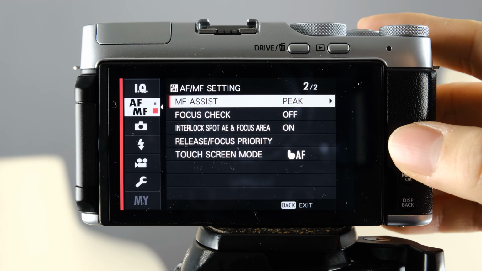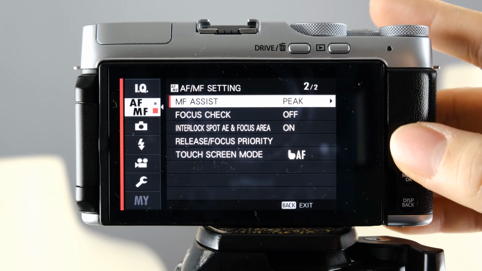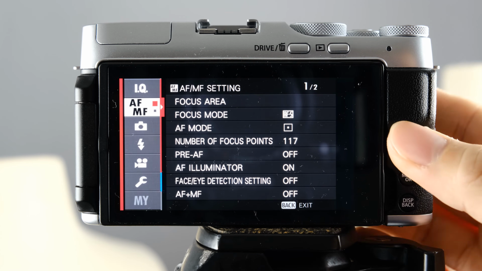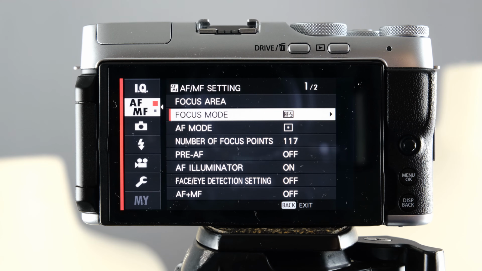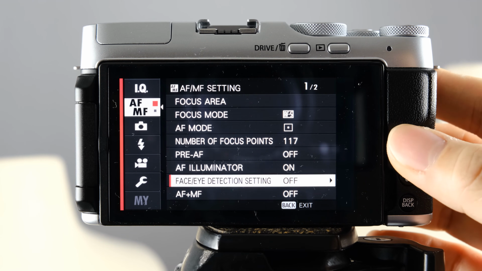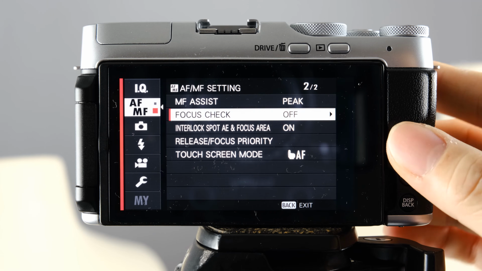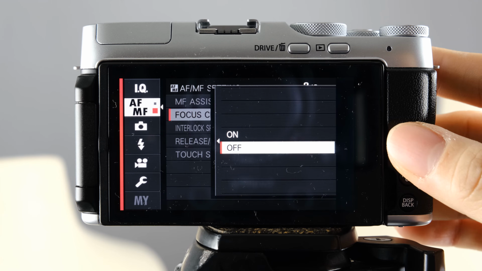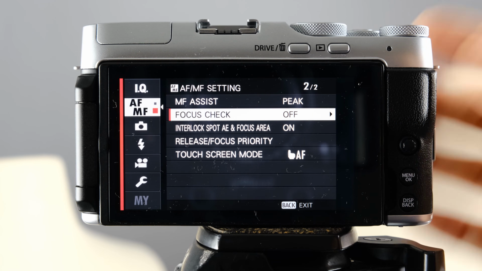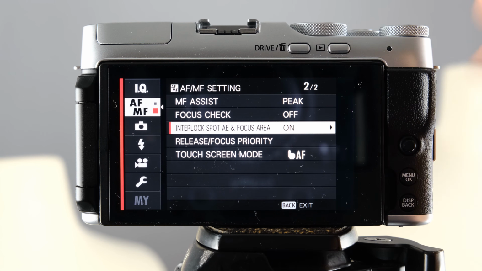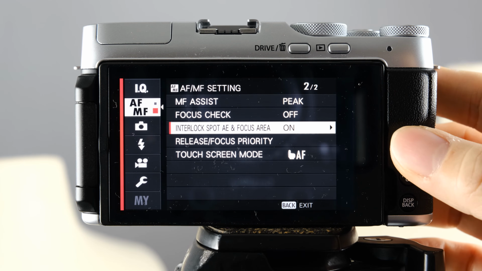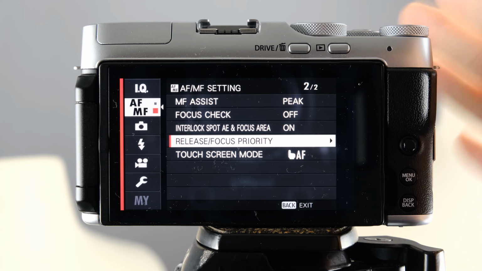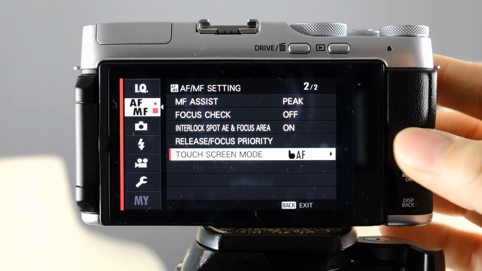So I'm going to go ahead and leave it on high red because that's what's useful to me. But I definitely am going to go back to single focus because for these types of cameras, it's not the type of camera that you choose for manual focus. Focus check, I would go ahead and keep that off. It's just not something that's very useful, at least for beginners anyways. Interlock, you definitely want that on. Not going to go into it, but you just definitely want that on. It basically tracks your light meter with your focus point, and that's very useful.